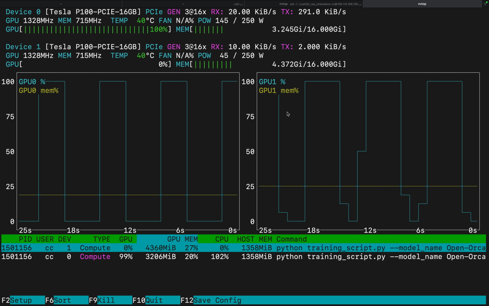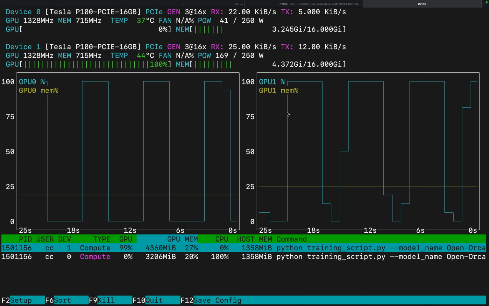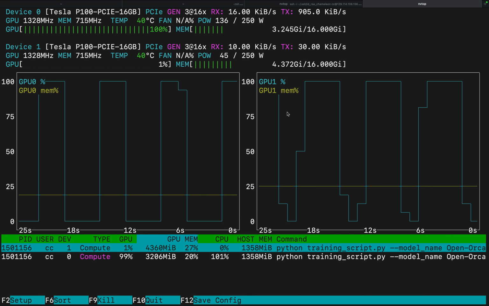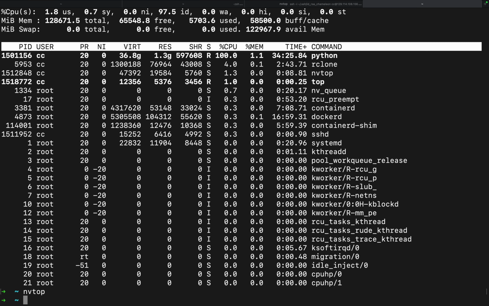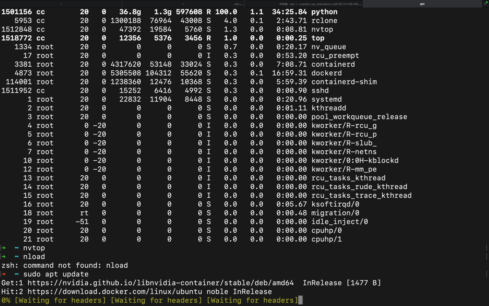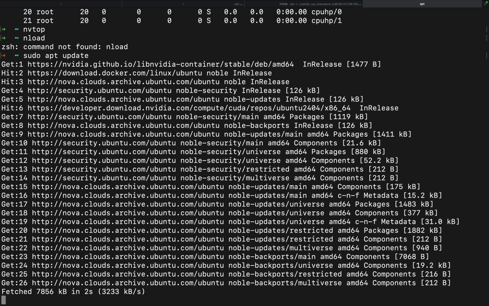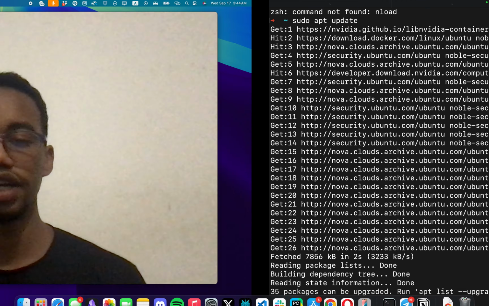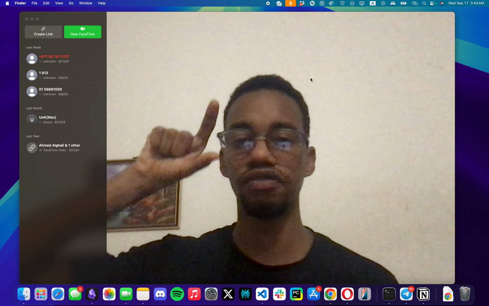I think there was a similar tool where I wanted to see how the network is dedicated to some of the tasks, and I ended up using this tool. Okay, it's not installed. I think I need to do sudo apt update, and let's quickly install this. It helped me a lot in understanding how the objects and artifacts are being sent over the network to my S3 remote buckets.